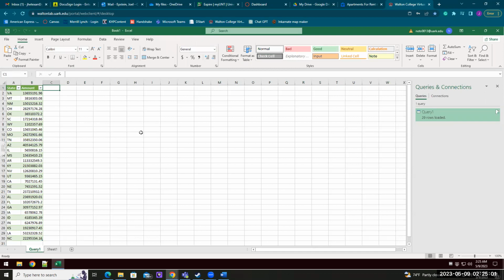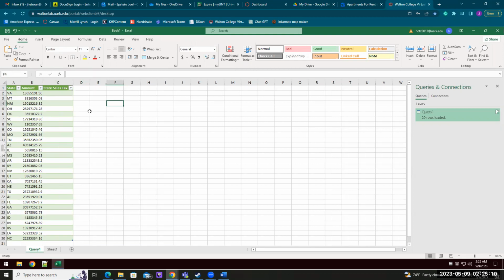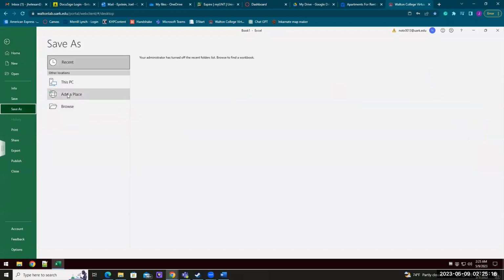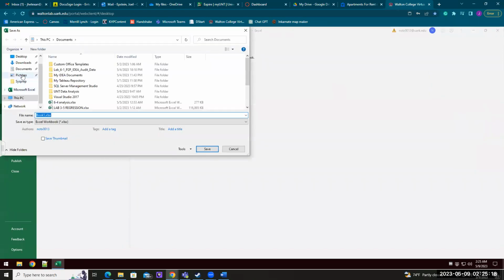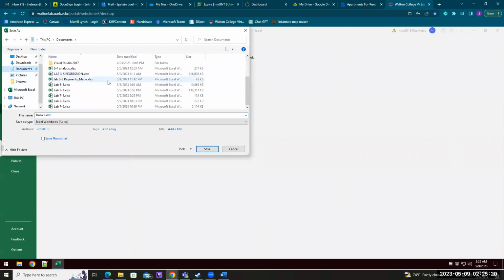Then we're going to create another column called state sales tax. All right, and now what we want to do is actually save this. We're going to save it into the documents, that way we won't lose it on the VMware, because it likes to.